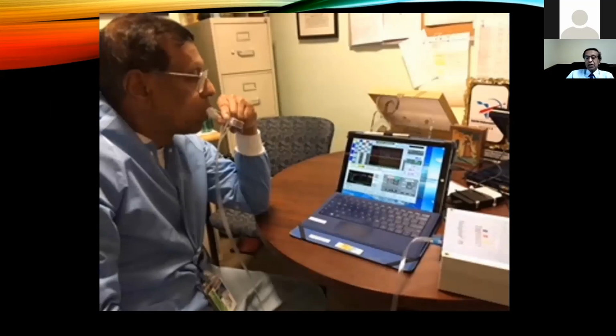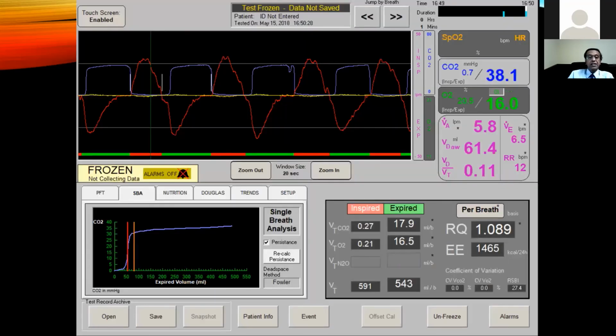Actually, this is a small device which measures volume capnography, with all its components. And remember, this device is very interesting. This is a side stream capnography. Most of the volume capnography devices are mainstream, whereas this is a side stream capnography which has been tailored to give these values. As you can see, it gives you the CO2 waveform.